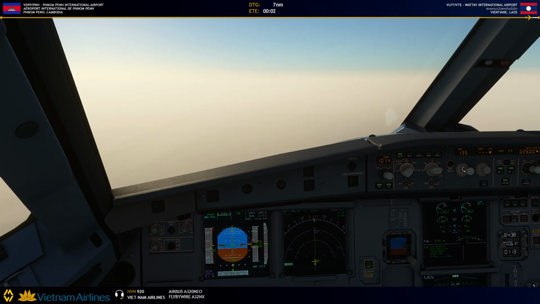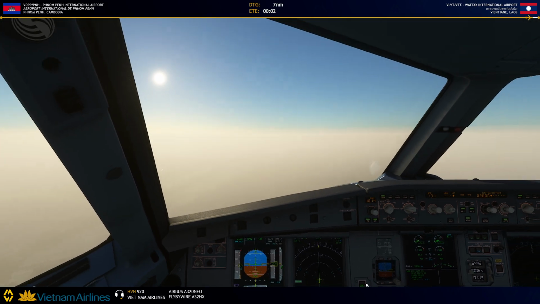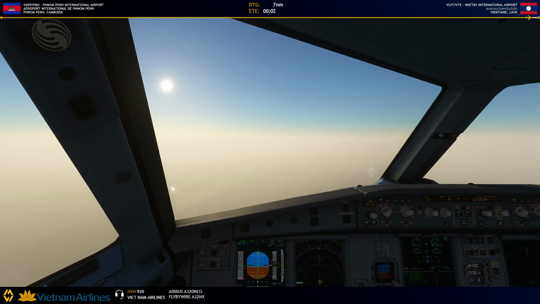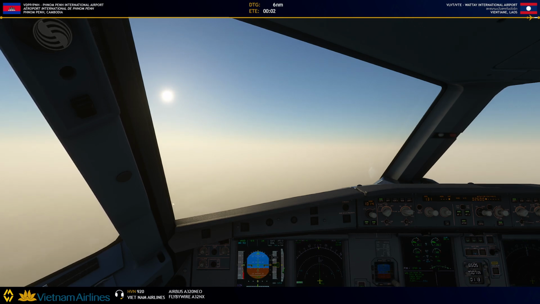Vietnam Airlines 920, contact Vientiane Tower 118.1. 118.1, Vietnam Airlines 920. Vientiane Tower, Vietnam Airlines 920, on final 13. Vietnam Airlines 920, land calm, cleared to land 13. Cleared to land 13, Vietnam Airlines 920.